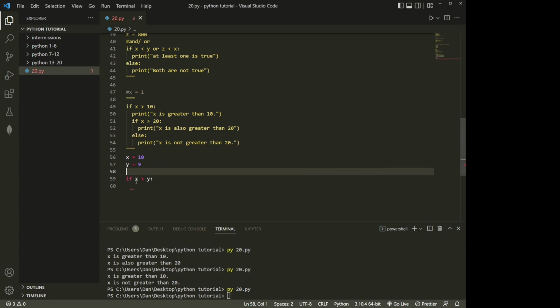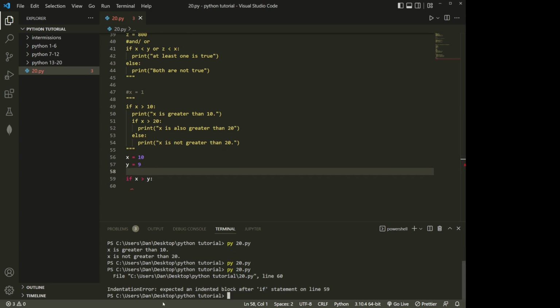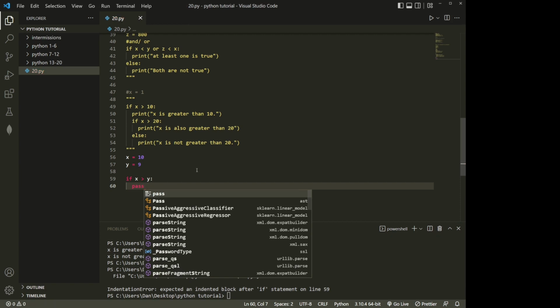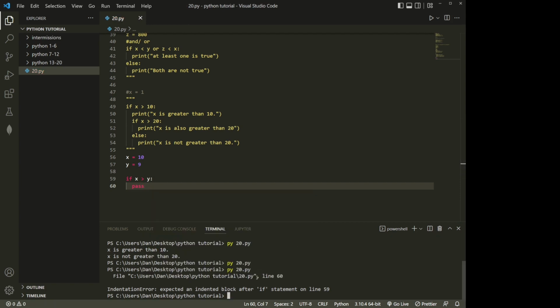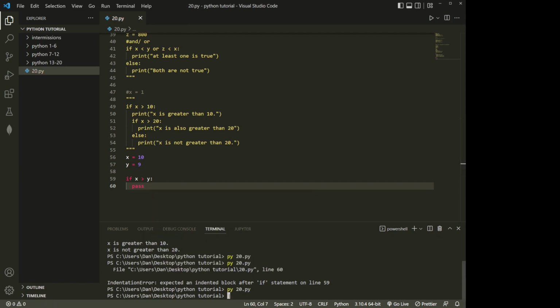And obviously this is going to evaluate to true, and it has nothing to do. So we get this error: expected an indented block after the if statement. So it's saying that this should be indented and something should be here. But if we don't want an error, we can just put pass here, and then you see nothing happens, it just passes.